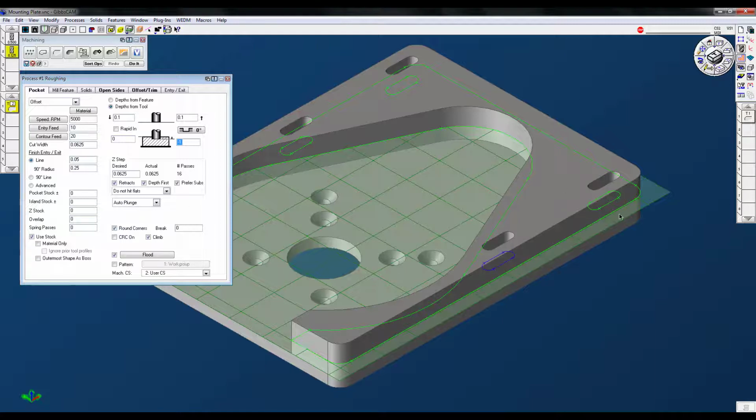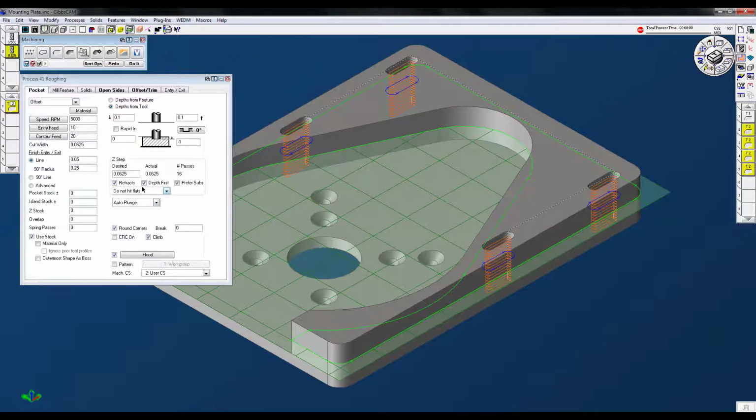So now I just have to go around, holding down the control key, and select my pockets. Now remember, I don't know what the height of those pockets are, but it doesn't matter because I'm telling Gibbs I want to start at 0 and end at -1. So it's automatically going to start the tool path using those features or boundaries. It's going to start at the top and go all the way to the bottom. So again, I'm just going to click do it.